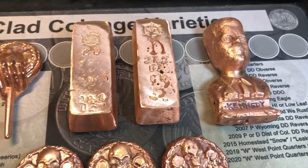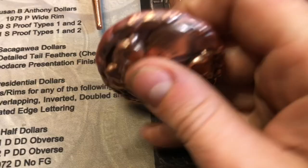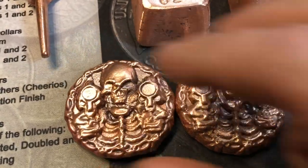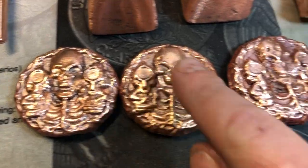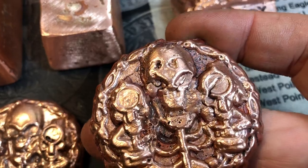All right, we have got them cleaned up for the most part. We'll start with the skeleton rounds. I need to tumble them a little bit longer, I think, to make them look a little bit more clean. But I don't know, I'm kind of digging the different colors. 4.2 ounces, 4.7, and 5.1. This one's got a couple of imperfections.